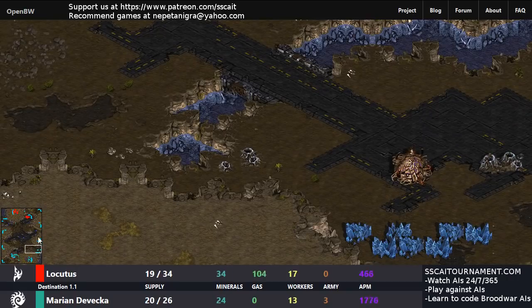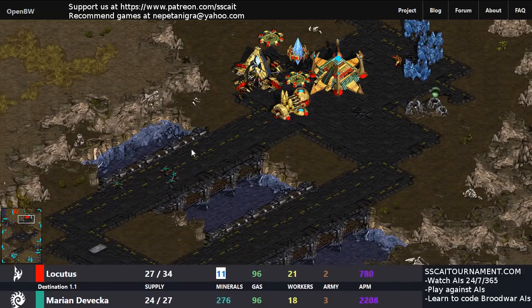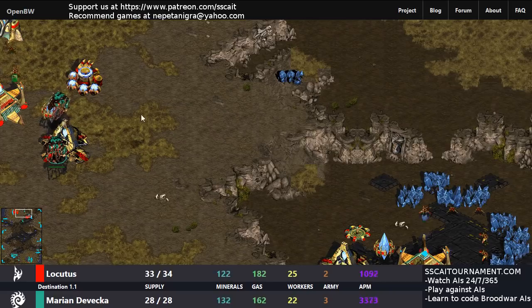It's a 3 hatch play. And Locutus is going for a rather cautious 1 gate, 2 Forge Fast Expand, 1 gate, and that's going to take a while to get off the ground. APM wise, still not doing much. I think that's Goon range. Yes, of course it is.